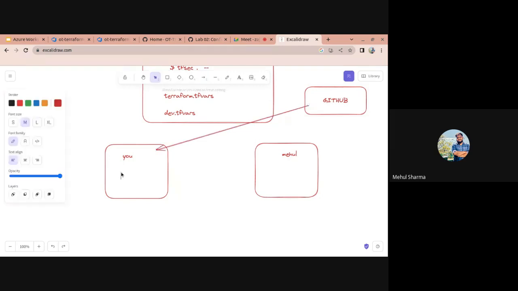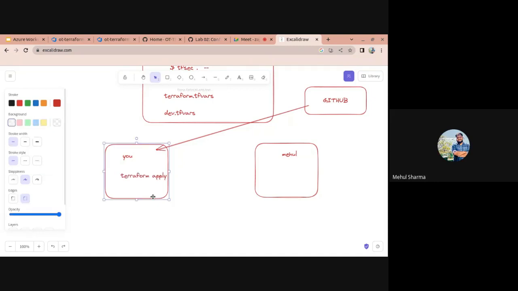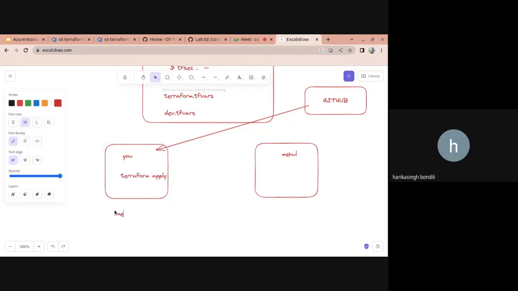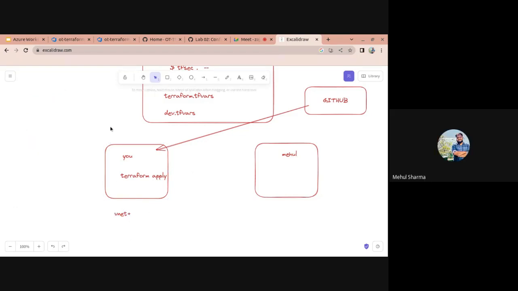You ran Terraform apply, for example, where you applied one VNet. So your TF state file has this entry, and you forgot to push the code. For example, till this point, are you clear?